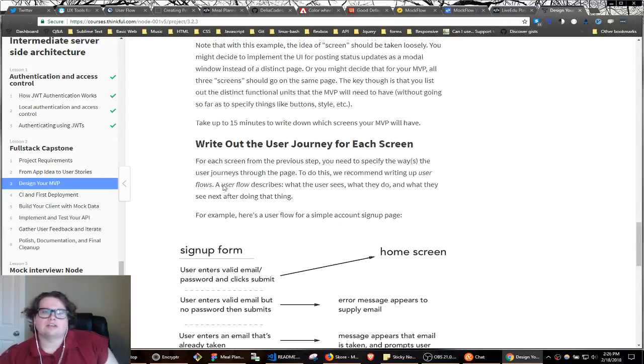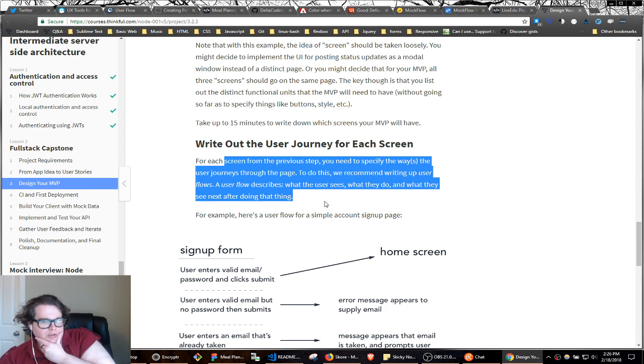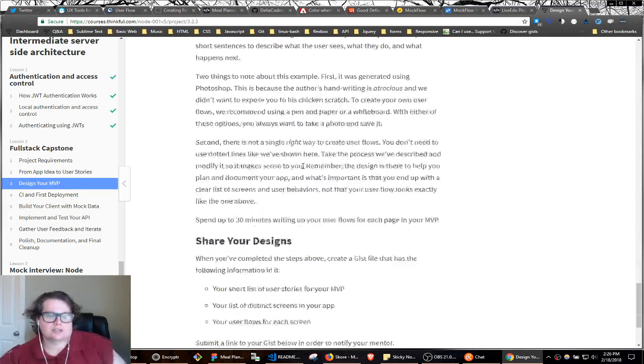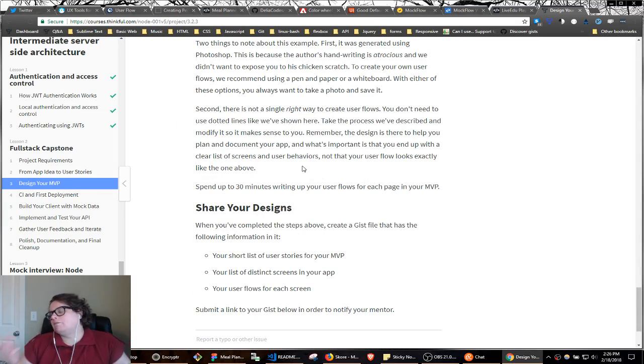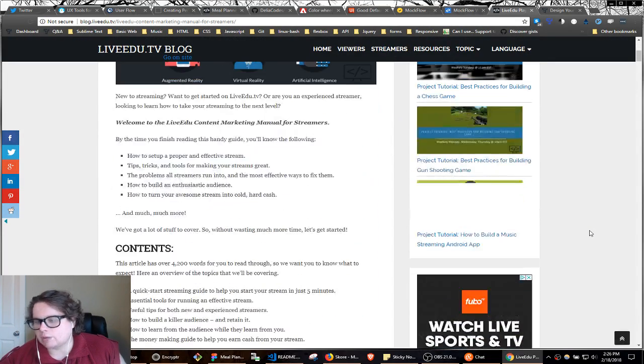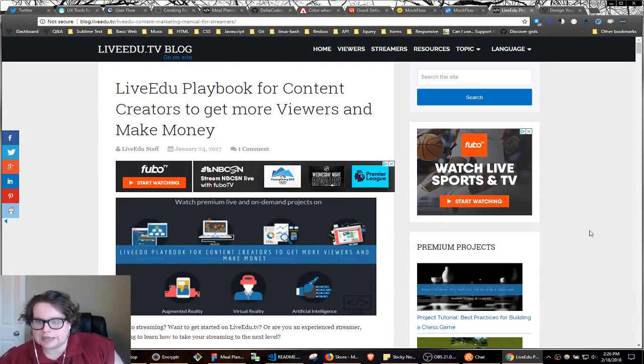So the one thing I haven't done is write out a user journey. Like I wrote user flows, but I didn't necessarily write them up per screen because again, I've been playing around with the screens. So that's one of the things to keep in mind: I probably need to sit down and create a list of user flows and mind map it a little bit more.